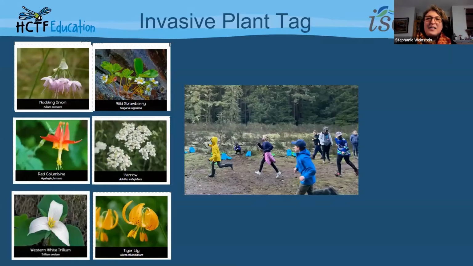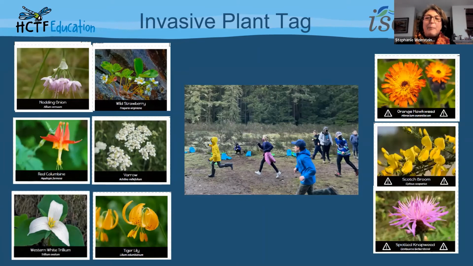So to demonstrate the impacts of invasive species, you can play invasive plant tag. Many different ways to play it. This is just one. And this is a lesson and set of plant cards for different regions of BC that are hot off the press, not on our website just yet, but we'll be sharing these with you after in our follow-up from HCTF Education. So each card has a native plant on one side and an invasive plant on the other. So students start out as a native plant, like the ones shown here, but then an invasive plant, like some of these, hawkweed, Scotch broom, or knapweed, depending on where you are, you can choose which one, is introduced.